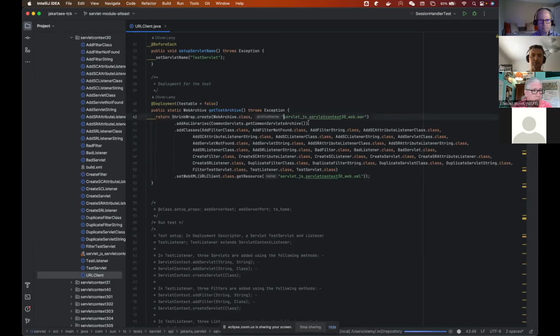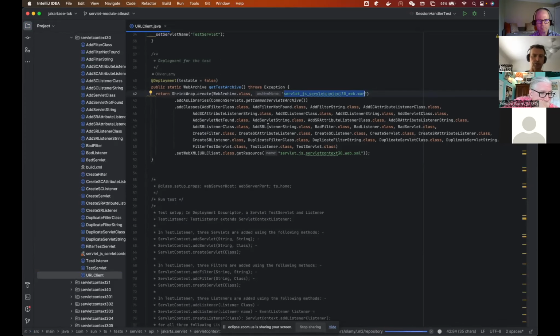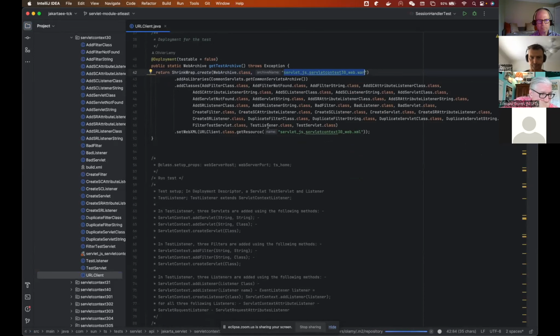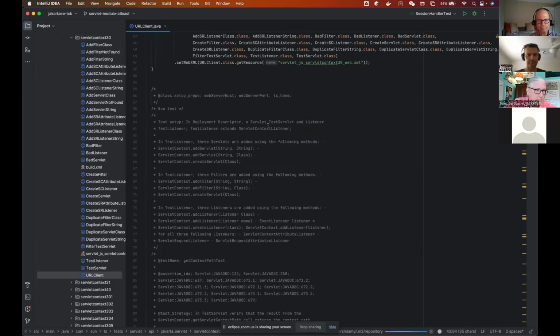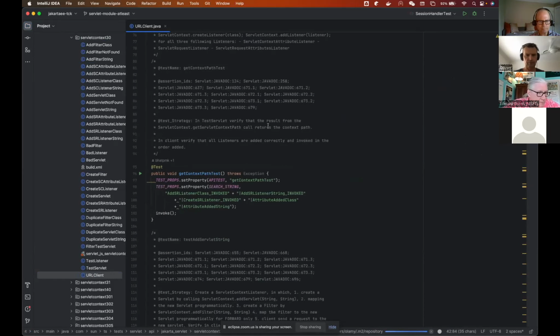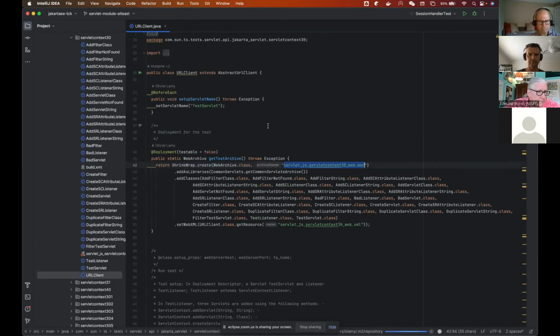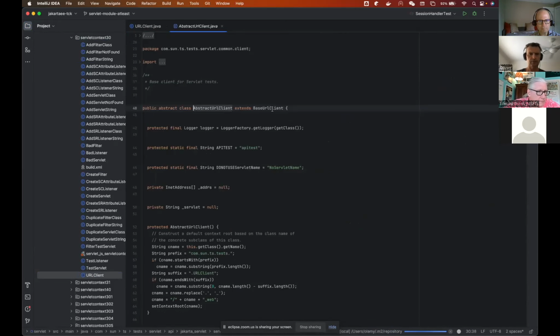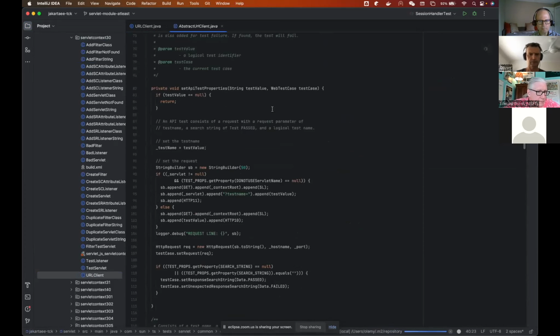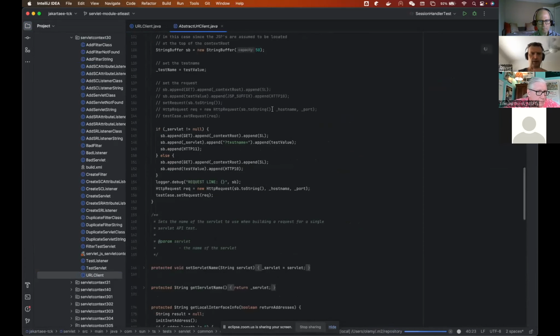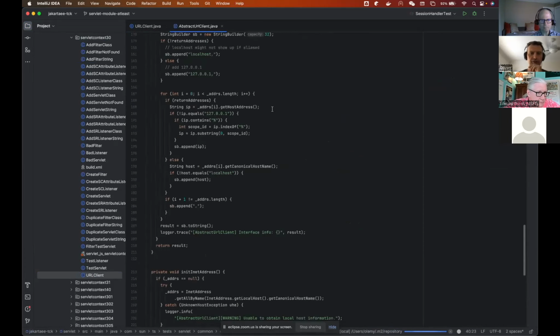I use the same archive name as it was previously, so I don't have to change the context root. What I did is abstract. I didn't touch everything.